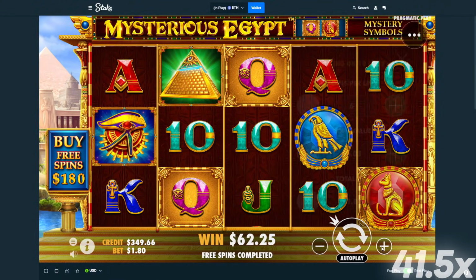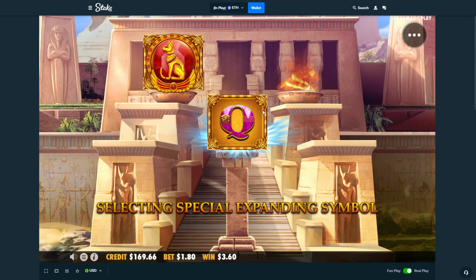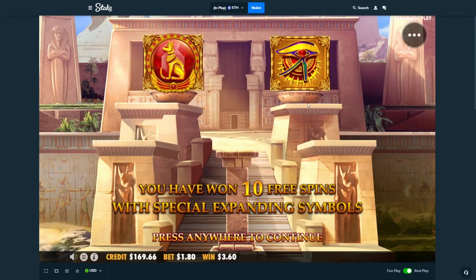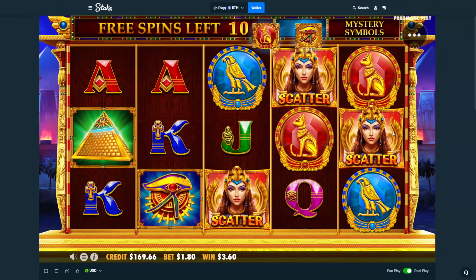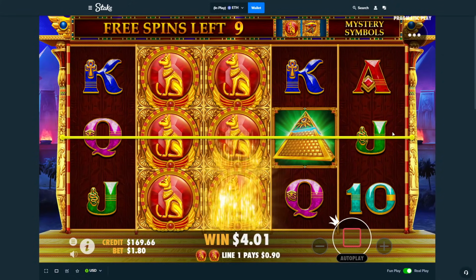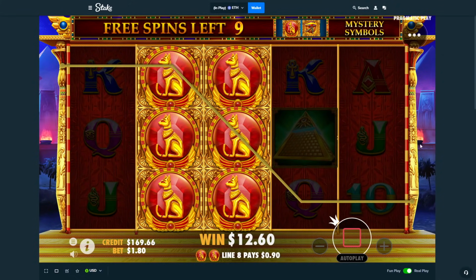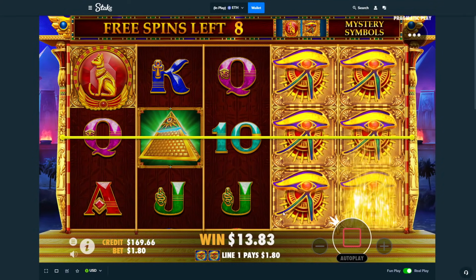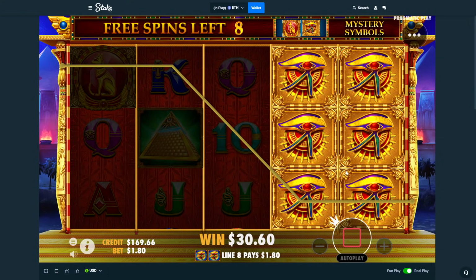Okay, what's the second buy? 180? Okay. And we're going to get reds and top symbol. This is going to be rough to make profit, and this is our biggest buy we've done so far. Let us get a full screen of something here. Come on. Okay, there's two reds. Or at least four of the top symbol. Or even three. Three is still huge. Two pays a 10x, so that's 18 bucks. Okay.